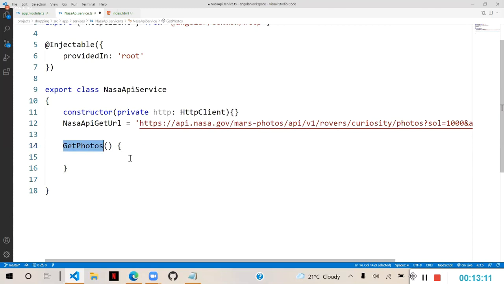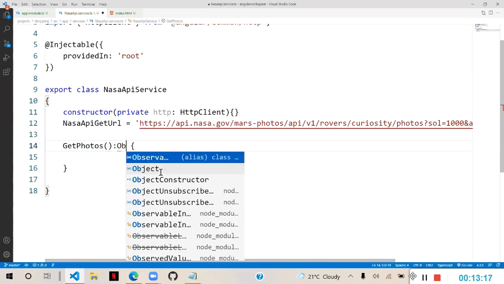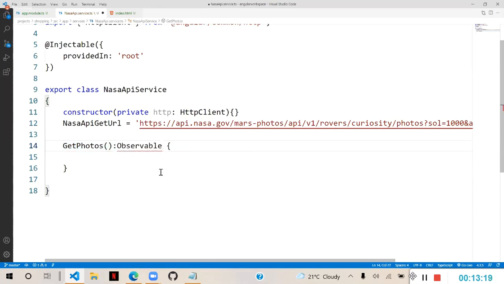It should not be synchronous. It should be asynchronous. Then we have to mark it as Observable. Observable is a generic type. Observable will do two things. It will indicate that this method will execute along with other tasks and return some data.